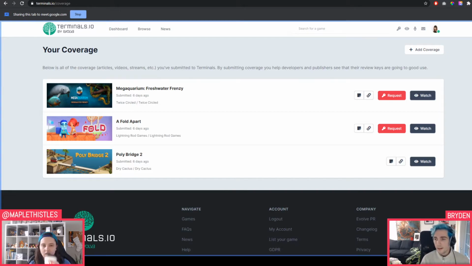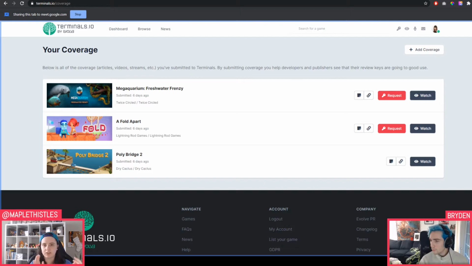Exactly, yeah. It's back end stuff for us, but that's part of the reason why we have submitted coverage. We wanted to tie that into codes, and we know that not everybody was going to do it, but we're able to see the full circle sometimes, which is really useful for us making decisions when it comes to sending out codes. So yeah. With that said, we do know that there's some issues with coverage right now.